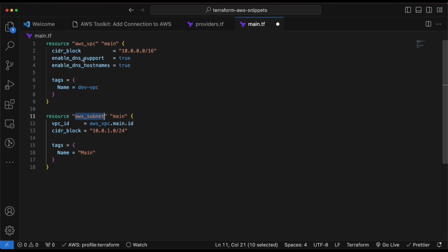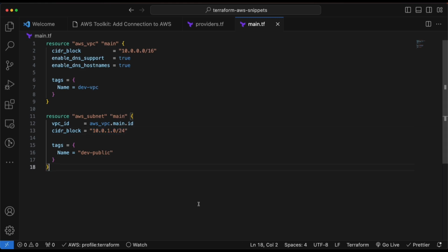Okay, so now that you can see the AWS VPC and subnet, we have now created an AWS subnet. This is basically a public subnet. Maybe you can name this as dev public. So this is my public subnet which I have attached to my AWS VPC, with a CIDR block of this one which has a VPC.